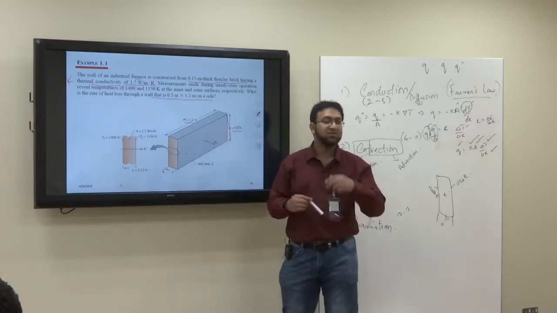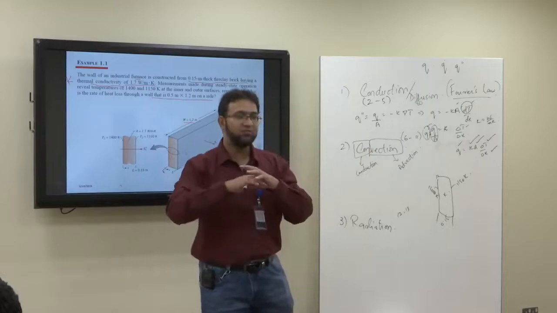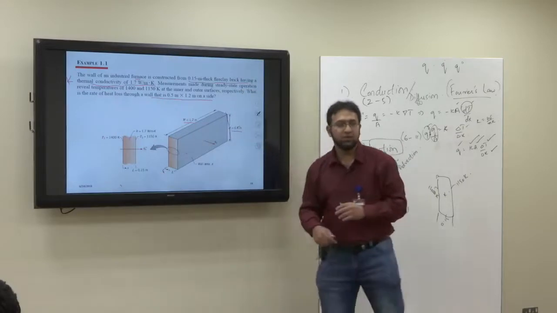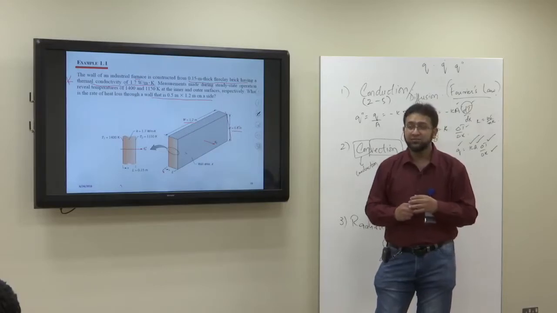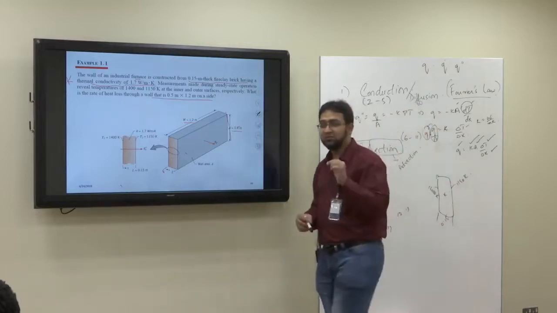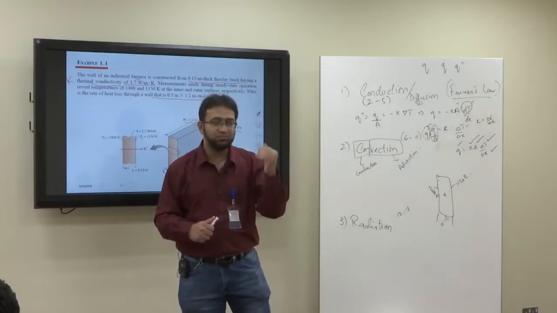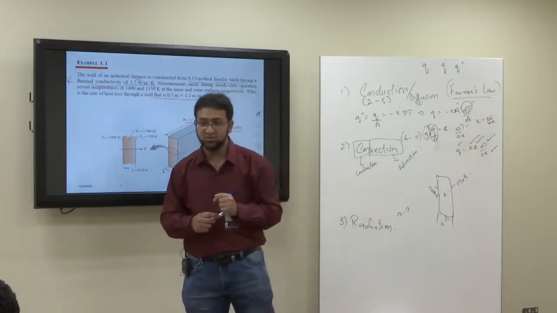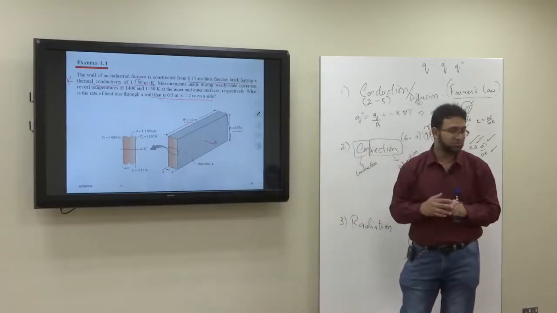Is it clear? So we are assuming that it is uniform. In reality, it's very hard to have a uniform temperature distribution across the complete wall, but in order to simplify our problems, we make it one-dimensional. Your chapter 3 will focus on one-dimensional conduction only, and you will find that one-dimensional conduction itself is very complicated. Two-dimensional is almost impossible to solve analytically. Very few solutions are available, and we will move towards numerical solutions for two-dimensional, and three-dimensional is impossible analytically. We have to move towards numerical solutions.